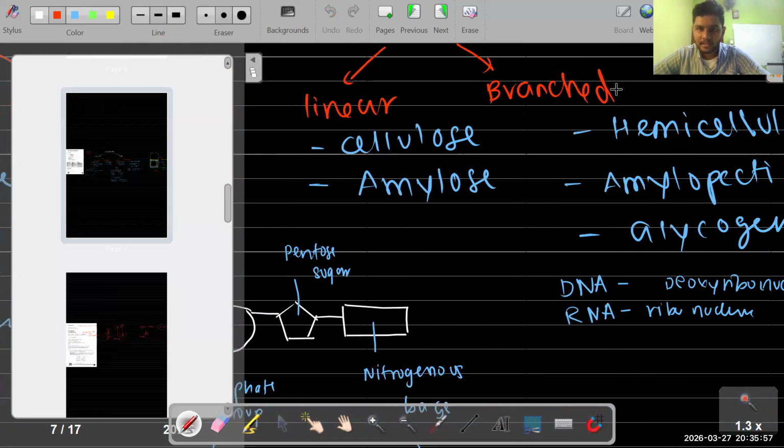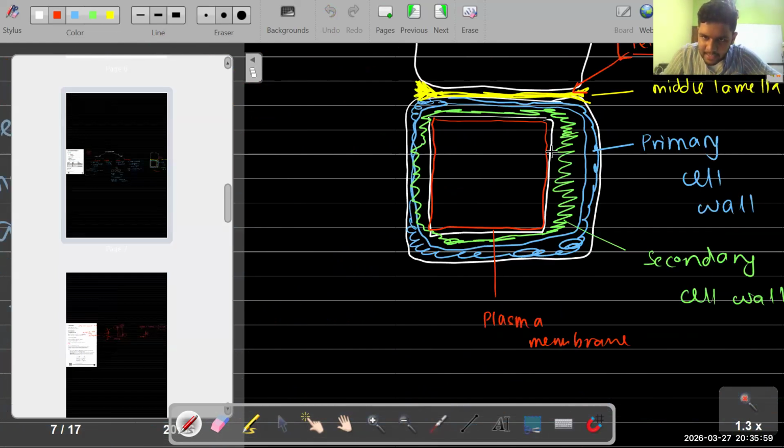Now see, can you see the white color? This white color and this white color, right? The white color range is the cell wall. Take this as a plant cell. The white color range is the plant cell wall. The red color denotes the plasma membrane. Can you understand that? Yes, sir. Now until O levels, what did we learn? We learned that the outermost layer is the plant cell wall, then the plasma membrane, and then the cytoplasm. That's it. But in our A levels, we'll be learning that even the cell wall is divided.